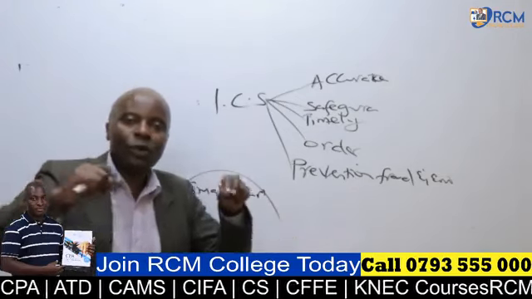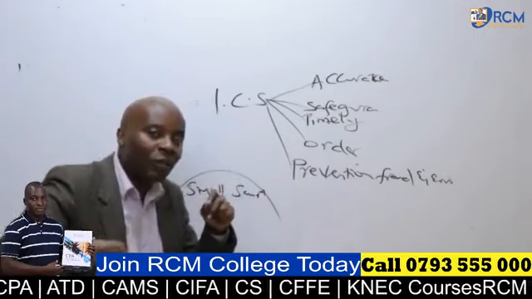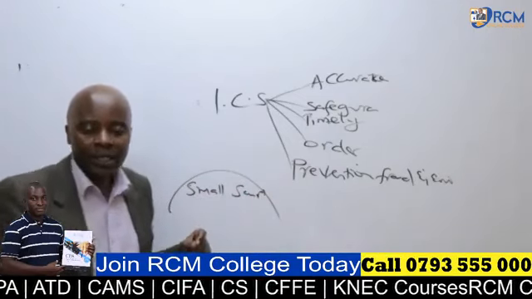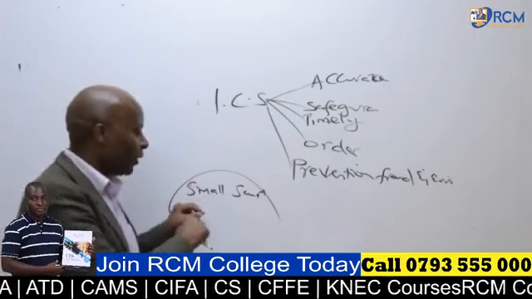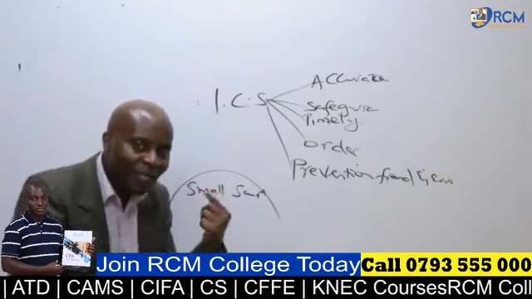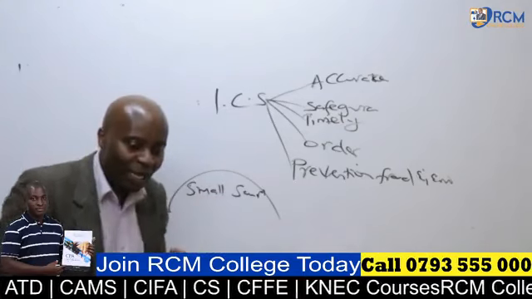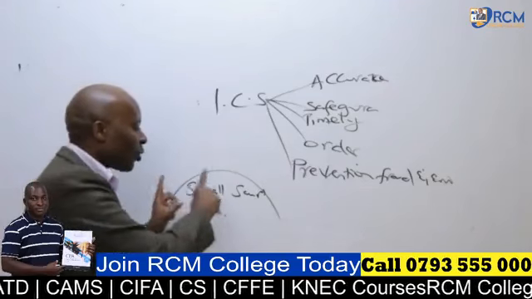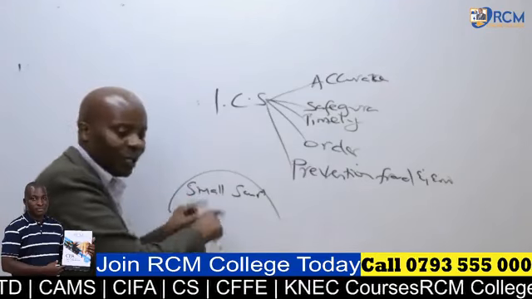If the internal controls are working, I can even decide to come and do the end of year audit, the final audit. But I remember again, even if the internal control systems are working very well, if this company pays interim dividends, I have to go in between the year to check. But the most important is that if internal control systems are working, I'll be doing very little work.